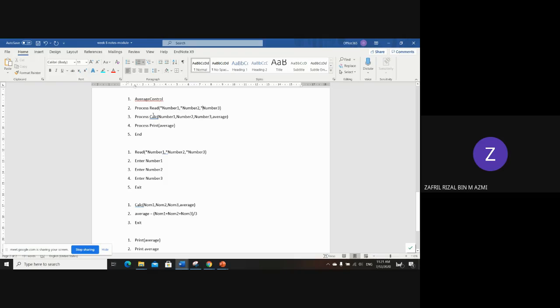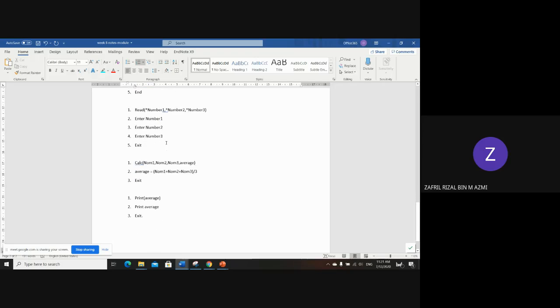Okay, so moving to process calculate. In process calculate, which parameter should we put asterisk on? Is it everything? Average. Average only. So look at the variable whose value is generated within calculate. Calculate only generates average. Num 1, num 2, num 3, the value is received from control, kan?